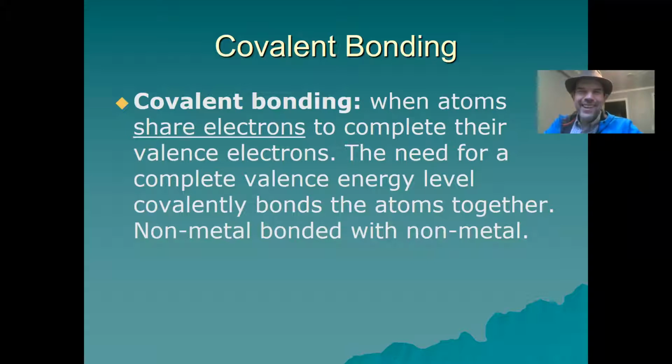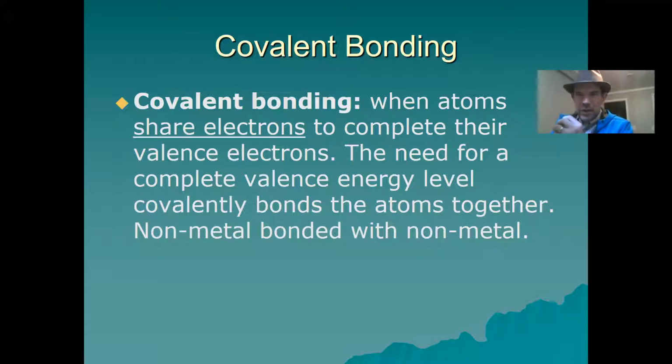This is the one about covalent bonding. Last week we did ionic. Remember, in ionic, things either gave away electrons or took electrons to get to the full 8, the full valence shell, to be unreactive.